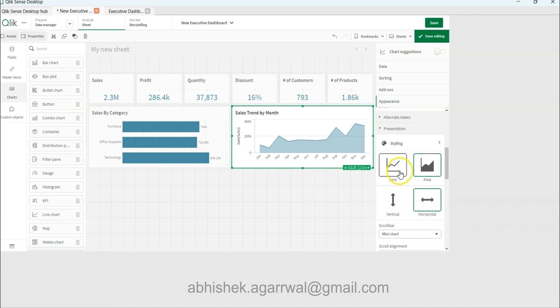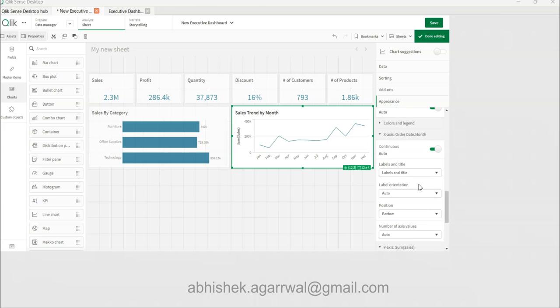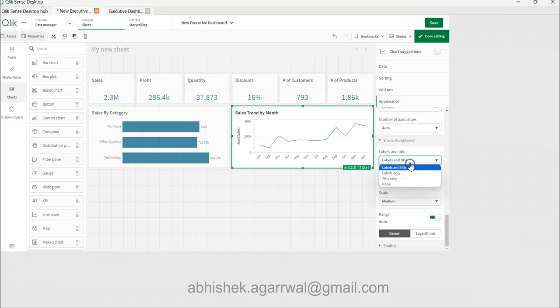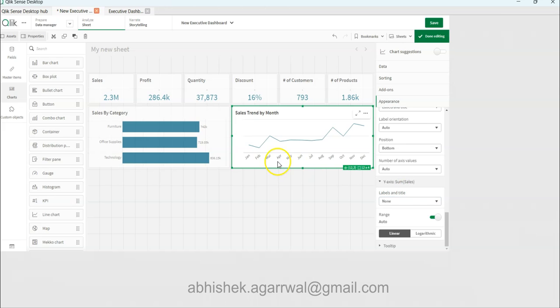I can show it by area, I can show it by line, right? And then on the y-axis and x-axis, I have these similar options, label and title. So what I always do is I don't need this, I only need labels, and generally I prefer that I don't have anything over here, simply this line trend, right?